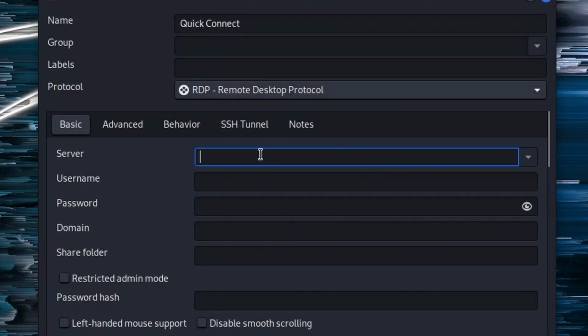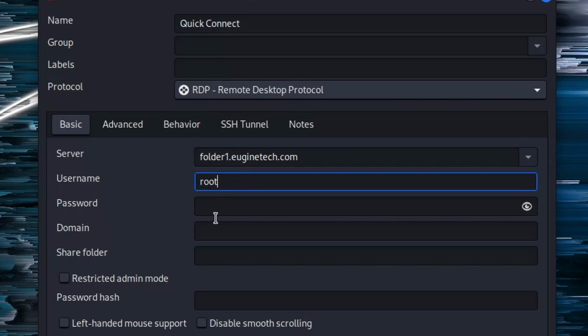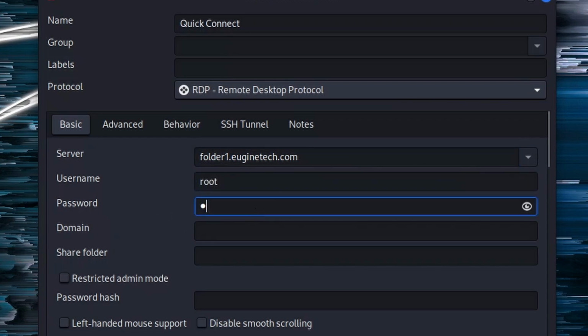So here you put the server IP address or the host name. I'm going to use this server. I use a host name because I already configured it. Then I provide my username. This is a Windows server, by the way, that we are connecting to.